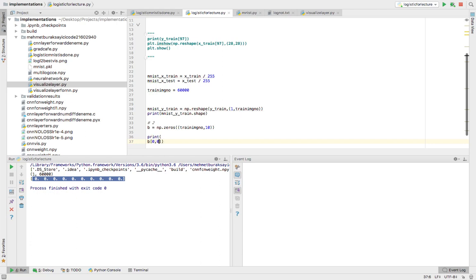So I'll see the first element of the first row, which means first row, first column. After that, I would like to change it. Why is it happening like that? I would like to change the first element of the first row to, let's say, 1, because this is my purpose.